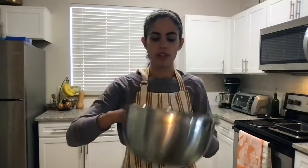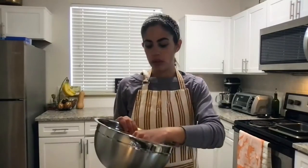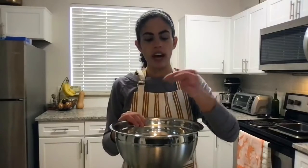So baked oatmeal gives you all of the beauty of oatmeal, right? So we're using rolled, or old-fashioned, oats as our base. So I have those here in my bowl. The rolled oats are the ones that are in a thicker, more whole form as compared to instant cooking oats, which are the ones that cook fast and they're more broken down. So we want the rolled or old-fashioned oats here. You could make a baked oatmeal with instant oats. I haven't done it, but it should work out.